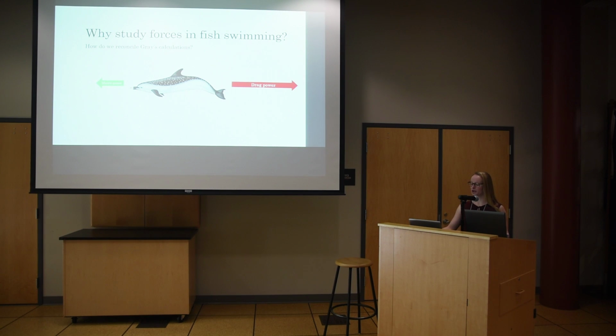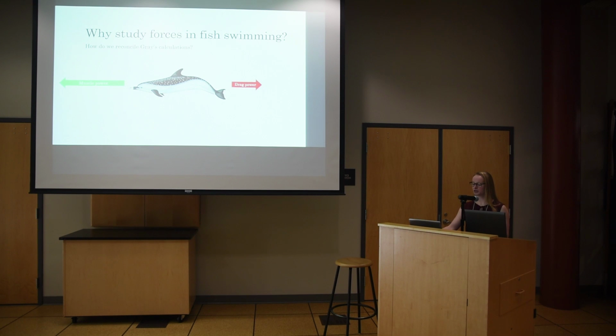One of the ways is by saying Gray's drag power estimates were wrong. That would decrease the drag power and the dolphin will be able to overcome the drag at high speeds again. A second way would be by saying Gray's muscle power estimates were wrong, which would then cause the force balance to be, again, in the muscle power's favor.